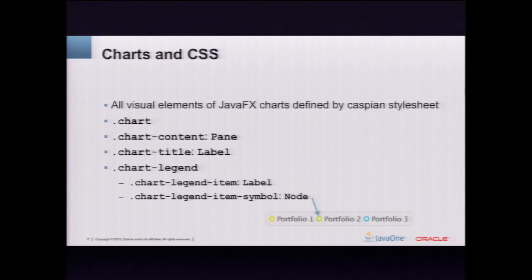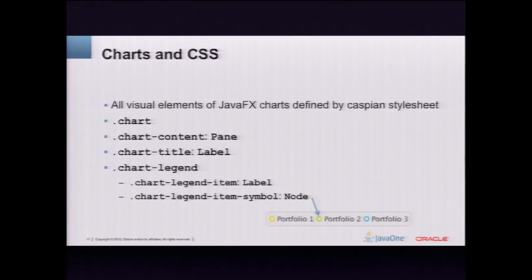In terms of the individual elements, there is the overall element, which is a chart, which clearly makes sense. Then you have a chart content, and that is a pane, not literally, in the sense that it's a pane that's displayed on the screen. And because you have a pane, obviously that is a node, so you can reference that, and you can reference all the qualities of a pane and subsequently a node being its superclass. So because it is a pane, it has all the same style elements as a pane does and a node does. In terms of the chart title, that is a label, so it has all of the style elements that a label has. So you can change the font, you can change the stroke width, you can change the color, just as you could any other label, but we reference it as the chart title specifically.